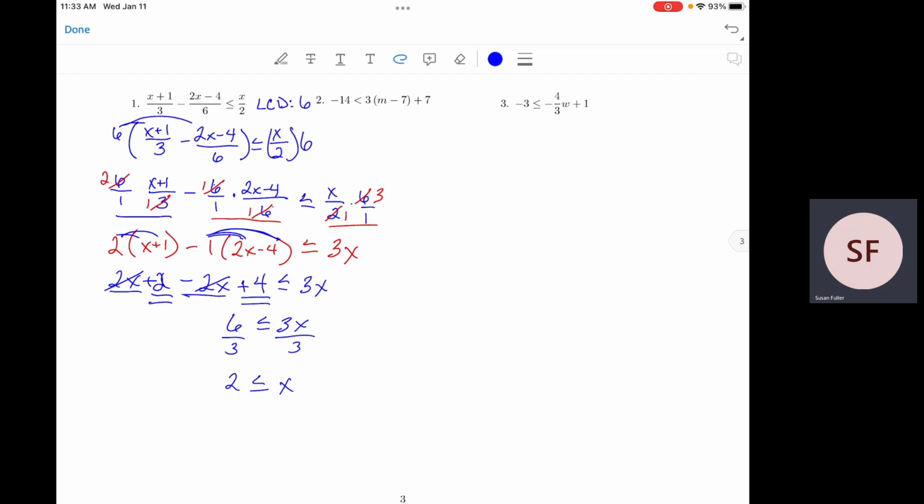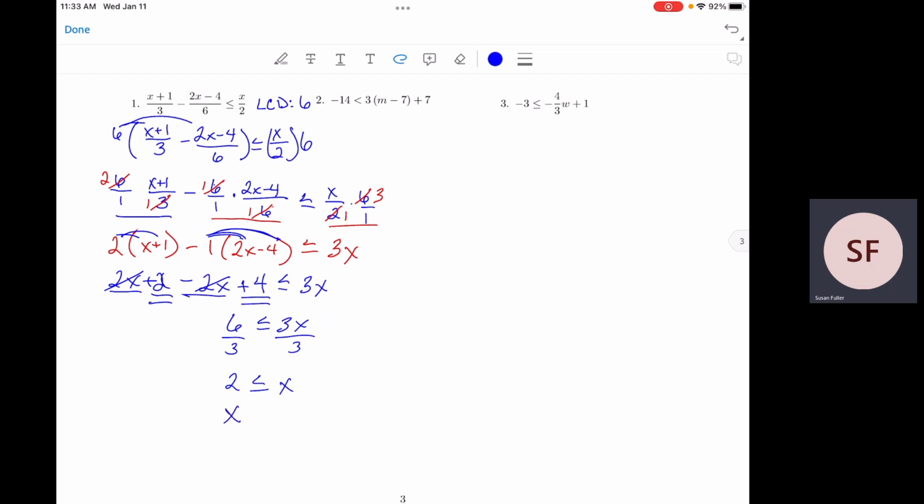When we are writing inequality symbols, I want you to make sure that the variable is on the left when you are trying to read these. Right now, our variable's on the right, which makes this confusing. What this inequality says is 2 is less than or equal to x. But when we're writing inequalities, or especially reading inequalities, we want the variable on the left.